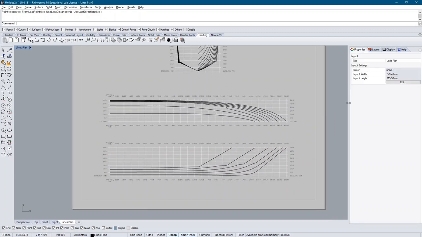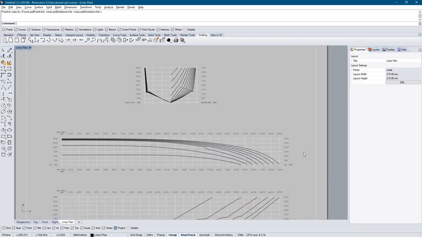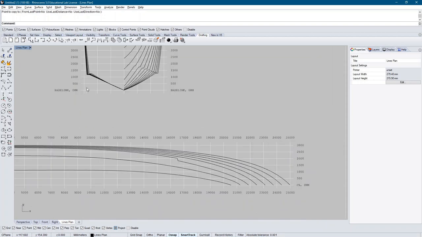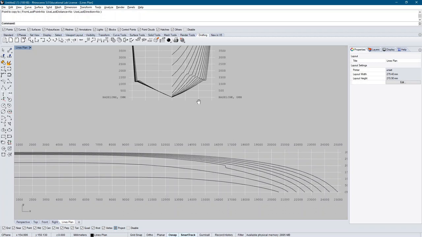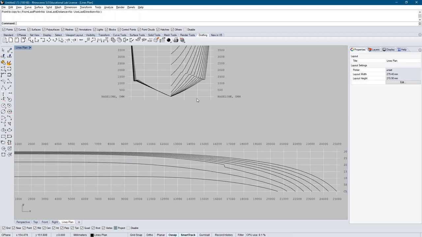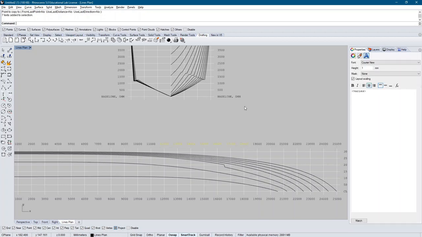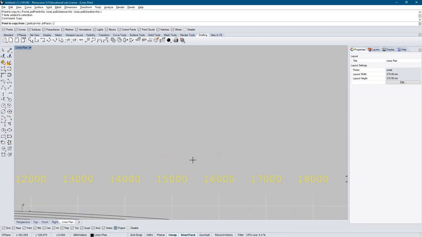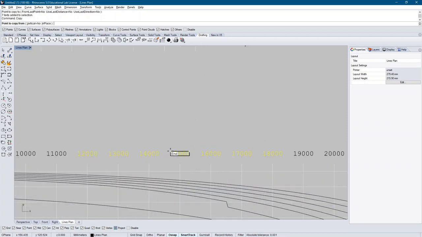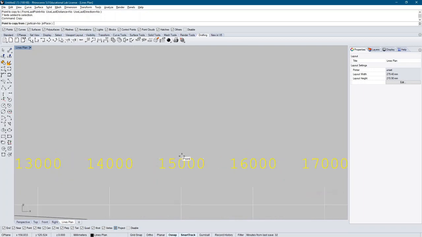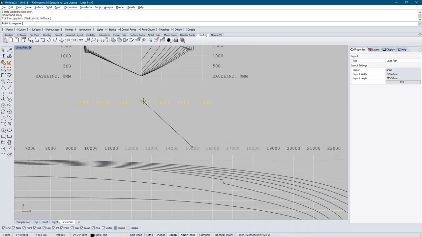And now to describe the beam of our vessel, we're going to need new ones. But the dimensions I'll be putting along here are these, except these run vertically, I'm going to have to make them run horizontally. So seeing as this spacing is 1 meter and these spacings are 1 meter, I'm going to need 1, 2, 3, 4, 5, 6, 7. So I'm just going to grab 7 random dimensions, and you'll see why in a moment. I'm going to copy those, and what I'm going to do is pick the middle one, just inference 2 endpoints, and select the point between them. So now I have the middle of the top of that text box.